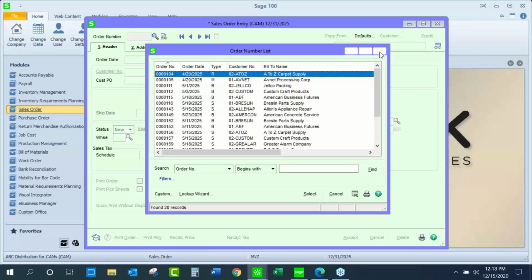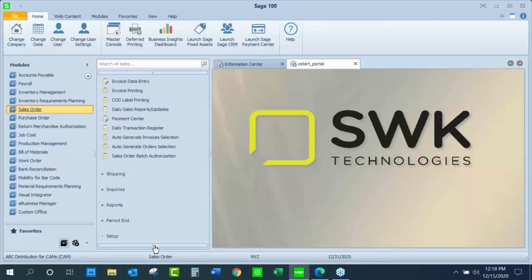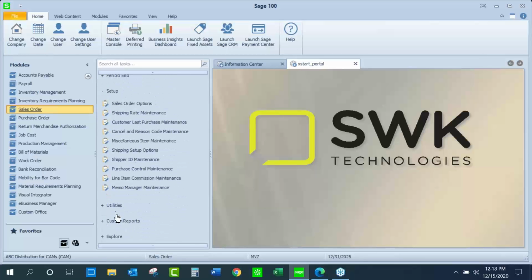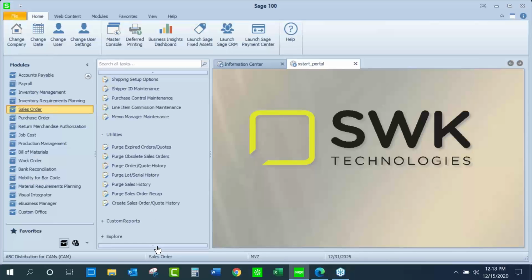Something I didn't mention when I was talking about old items, both in sales order and purchase order, we have some utilities. And all I could say is be super careful about these utilities. If I have super old information and I want to purge some of it, I can. But I strongly recommend that you put this into a test company. Try it out, try the different options that you have, see if the result is what you want. Once you're satisfied, then come in and do your purge in here. And like I said, that's both in purchase order and sales order.